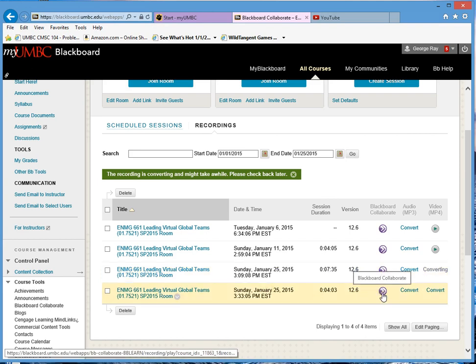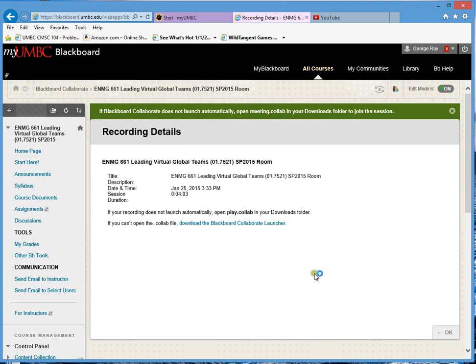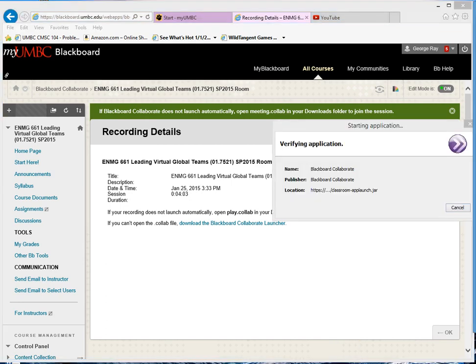Now you can also play the streaming version of the file, so I'll go ahead and click this arrow here, the purple circle with the arrow in it, and it says what do I want to do, and I want to play it, so it'll load up Blackboard Collaborate Launcher, and then we'll be in a position where we can play that file.